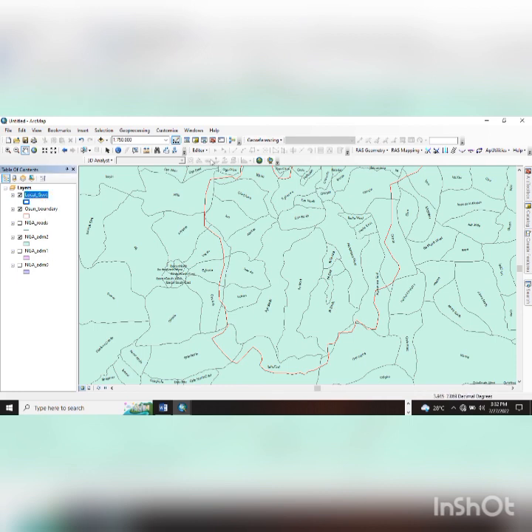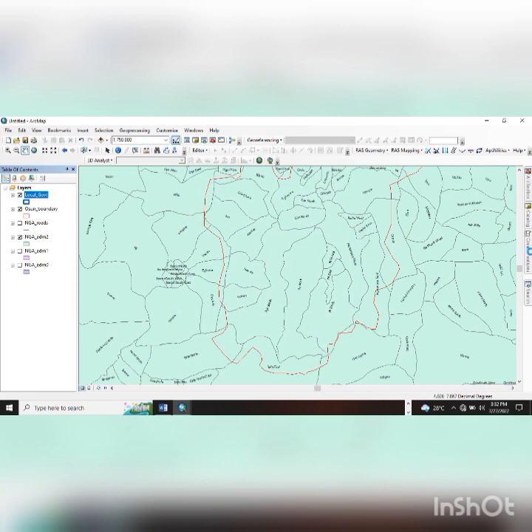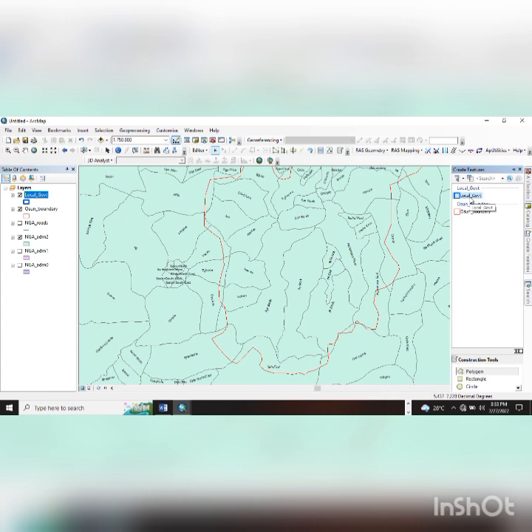So let me just start with this. Come here, click on this editor, start editing. Now what are we editing? Is it Osun State boundary? No, these are the ones we are editing: the shape file for local government. So you click on it, and then you come to your create feature. Okay, it is still loading. Let me pause the video. When it is done, it gives us this sign. Come to local governments.